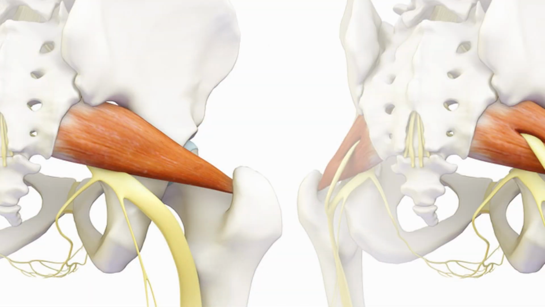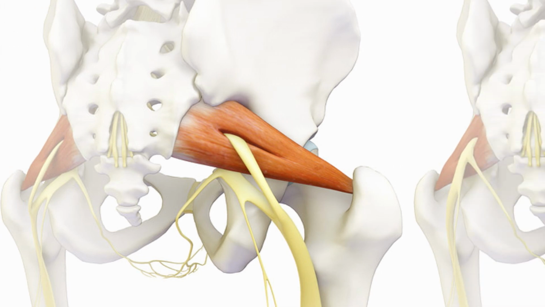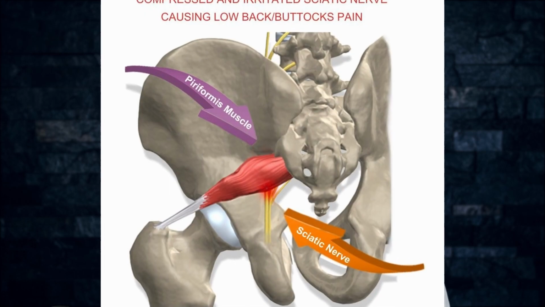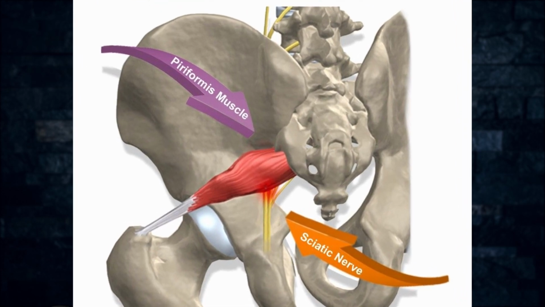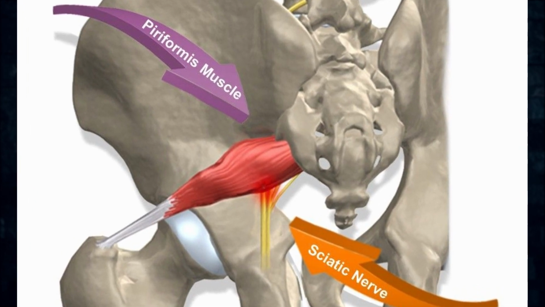Why does this cause so much discomfort? How can this muscle be responsible for some of the pain that you're feeling? Well, the sciatic nerve runs right next to, or in some cases, right through the piriformis muscle. So if that muscle is irritated, it can then irritate the sciatic nerve as it passes through or by the piriformis muscle. So as you can see from this illustration, when either the piriformis muscle or the tissues surrounding it get irritated, it can irritate that part of the sciatic nerve. Now that can either cause pain just in the butt or the gluteus area, or it can cause pain further down the leg, all the way to the toes in some cases.